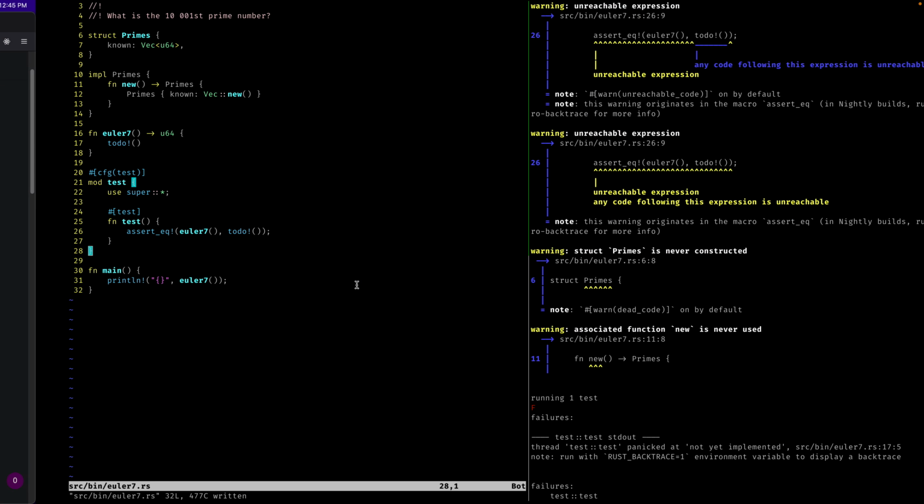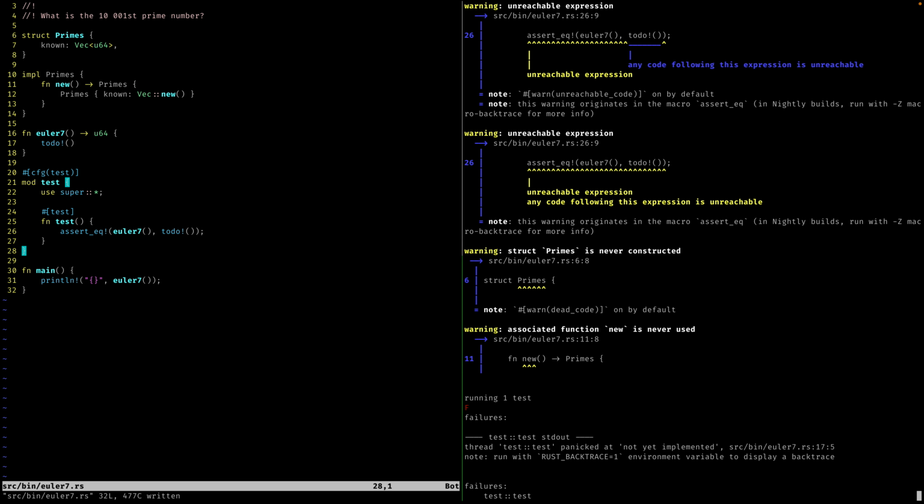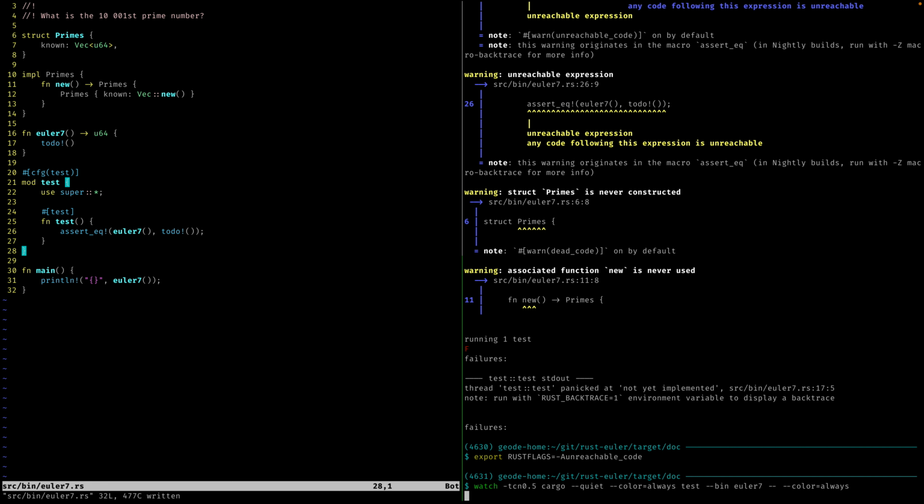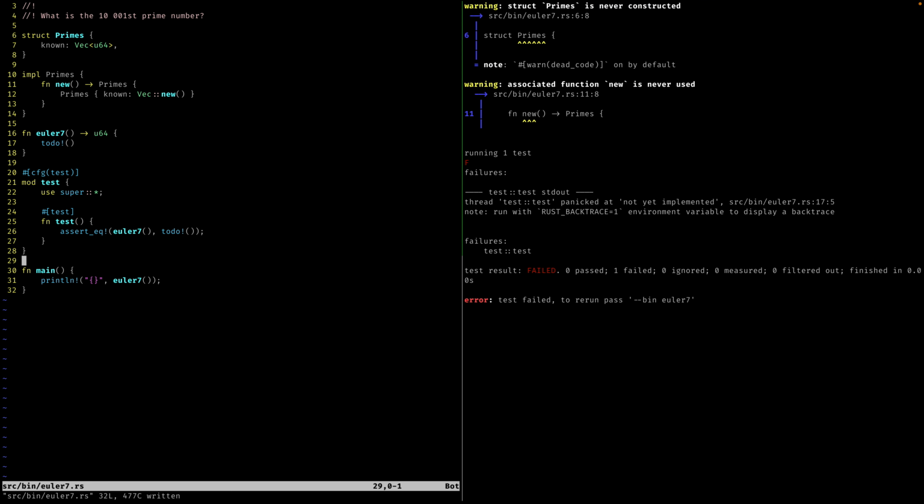Yeah, fine. Cool. Export rust flags equals -a. Why is it unreachable code? Cool. Now we still got a little bit of dead code. That's okay. No big deal.